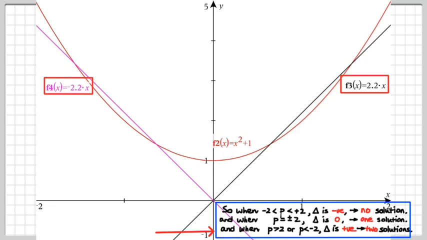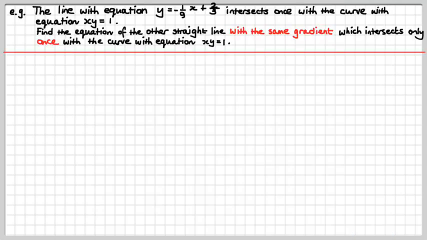I just think this is the most marvellous example to show you. It's all literal stuff too, like y equals px, intersecting with that quadratic x squared plus 1. Do you like it? I think it's terrific. Now, what's this? The line with equation y equals -1/9 x plus 2/3, good heavens, intersects once with the curve with equation xy equals 1. Now, let's just demystify this. That's y equals 1 over x, right? Let's just call a spade a spade here, guys, not try to confuse everybody.